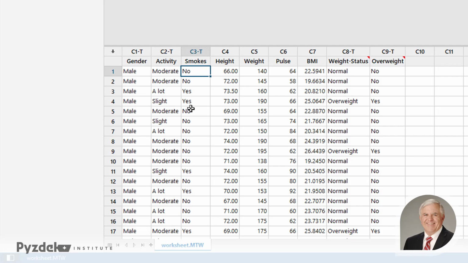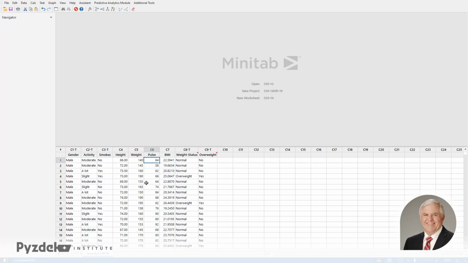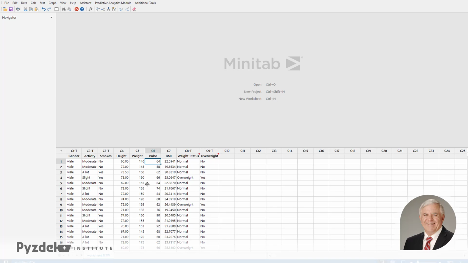Whether or not the person smokes, and it's a simple yes or no. We haven't asked how much they smoke, so we don't have any more detail on the information than that. And then we have their pulse rate. So just a quick look will tell us whether or not there's a relationship between the activity level, the person's smoking status, and their pulse rate. So this is not a designed experiment. It's just a preliminary look at whether or not these two variables have an effect on our response variable.